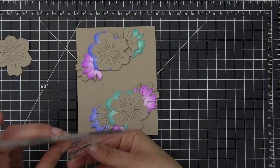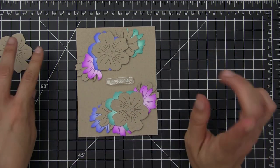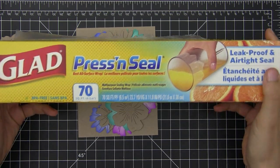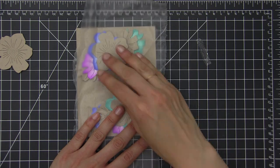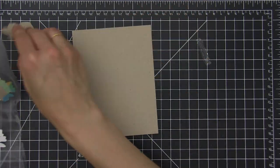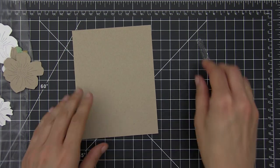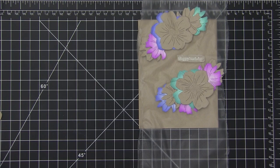Now I'm going to heat emboss that sentiment, but because it took me a while to arrange all the flowers, I'm going to use press and seal to keep them in place. I always use this when I have to arrange elements on my cards because I really take a long time and I don't want to start over again just because I have to do something else on the card first.